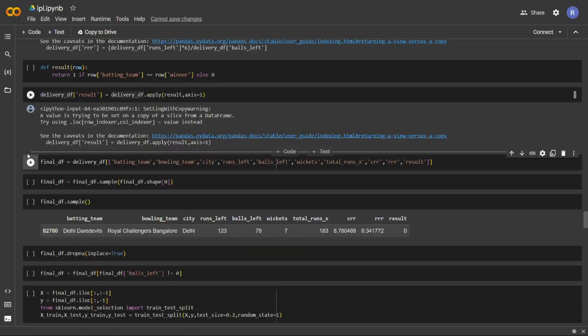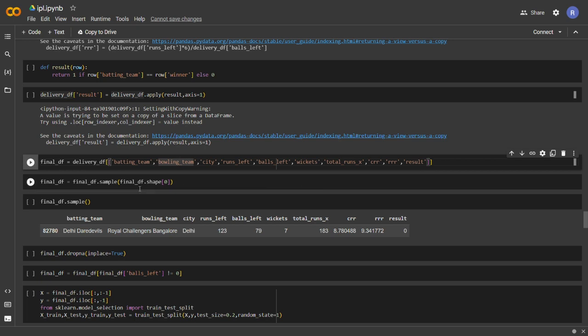Then we are going to create a final data frame which will have all of the necessary columns we are going to need for our model from delivery DF. We have selected all of these columns: batting team, bowling team, city, runs left, balls left, wickets, total runs x, CRR, RRR, and result.